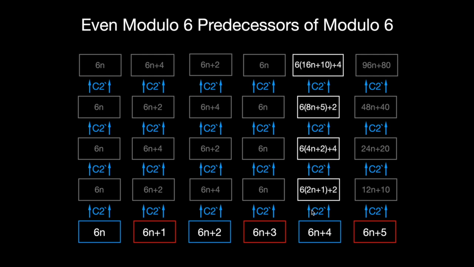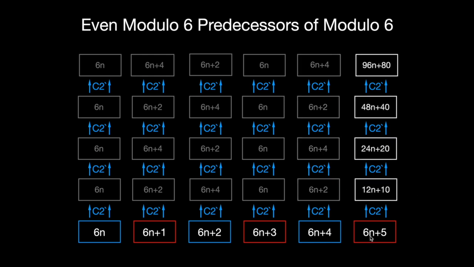Now you can see, I sort of just gave away the game, didn't I? So if I do the same thing with the modulo classes here, 6n plus 4, it's going to go to 6n plus 2, 6n plus 4, 6n plus 2, and again on up to infinity. And what's interesting here is when I double it, I get 12n plus 10. But if I want to change that to 6n, 10 is 6 times 1 plus 4. It's got a remainder of 4. So I can't do 6 times 2n plus 10. I'm going to have to do 6 times 2n plus 1 plus 4. And then, of course, 4 goes to 2 goes to 4 goes to 2. So I still end up with that same pattern in here.